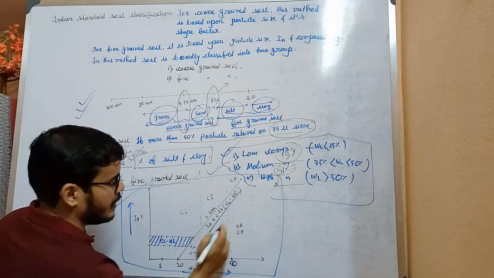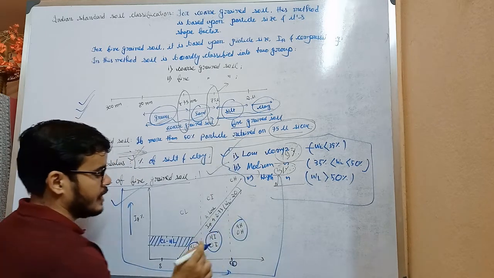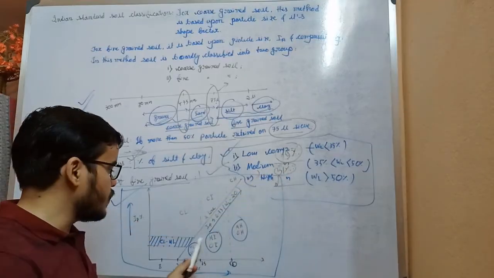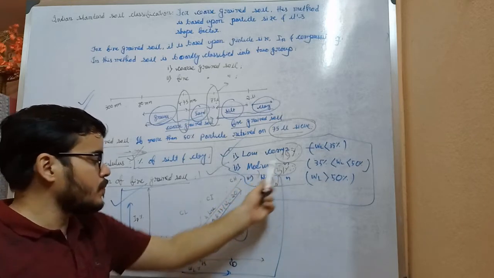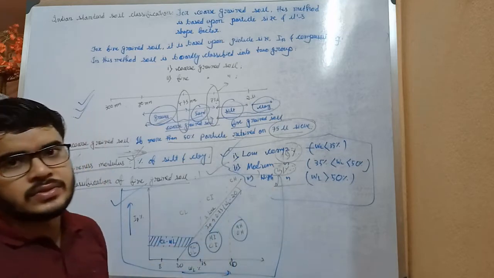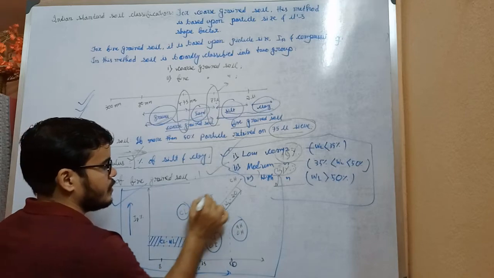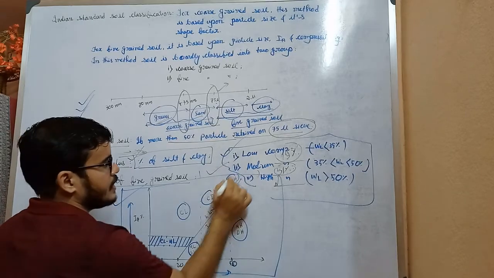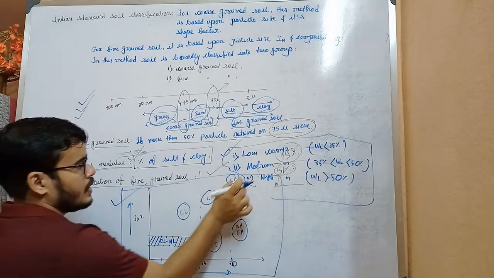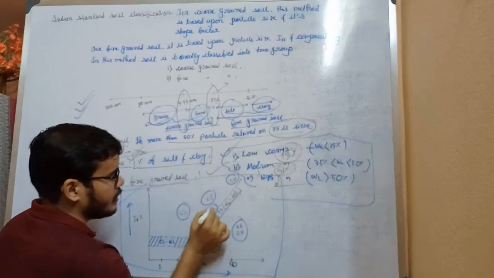Okay, and the significance of this line is if plasticity falls below A line, then it will be silty. ML, MI, MH. M means silty soil. Okay, L means low compressibility silty soil, MI medium compressibility silty soil, MH means high compressibility silty soil. Okay, and if plasticity lies above A line, then it will be clayey soil. CL, CI, CH. Low compressibility clay soil, medium compressibility clay soil, high compressibility clay soil. Okay, this line called as A line.